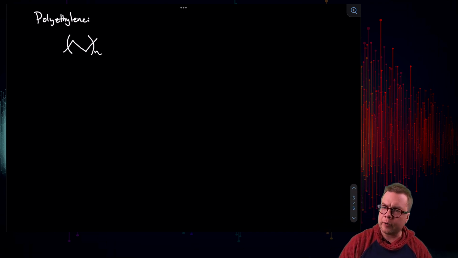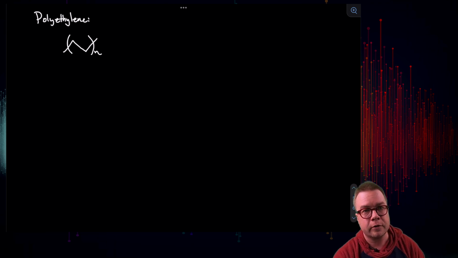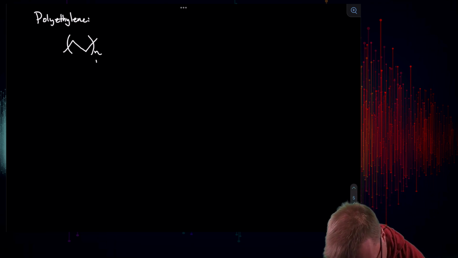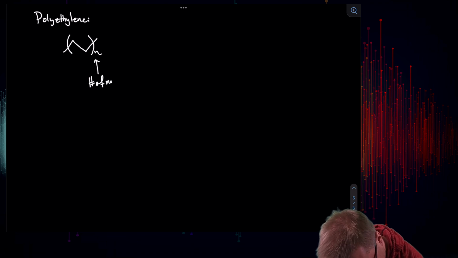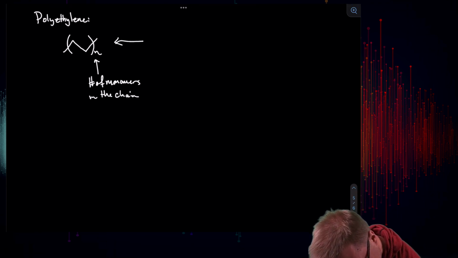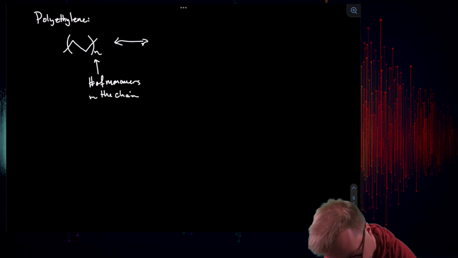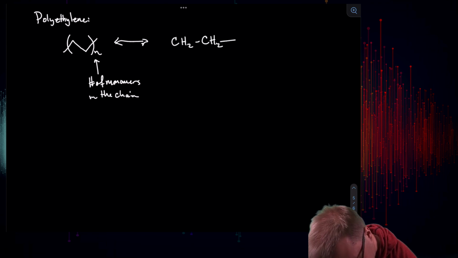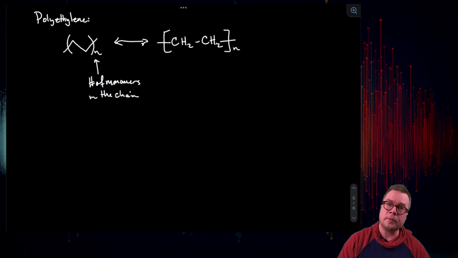And I know a lot of you are at different points. Some of you are sophomores, some of you are juniors, but just if you're not sure or don't remember, this is the number of monomers in the chain in the polymer. Okay, so it's its degree of polymerization. Okay, this is exactly the same thing as if we drew the structure like this, right? We just have a bunch of CH2s connected to each other, and we have N of them.